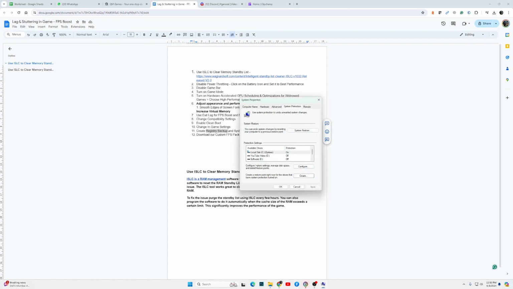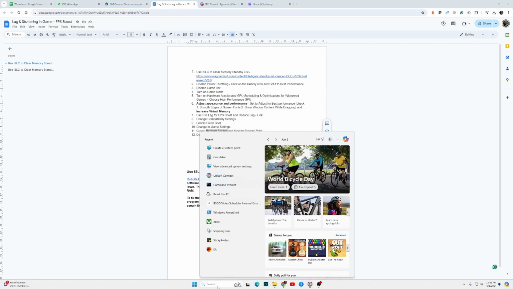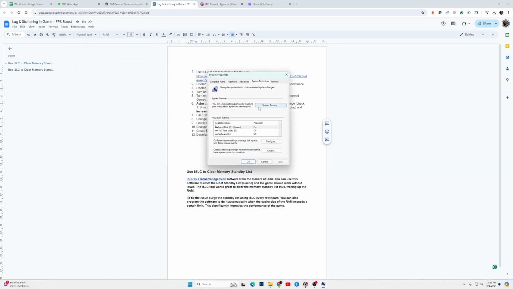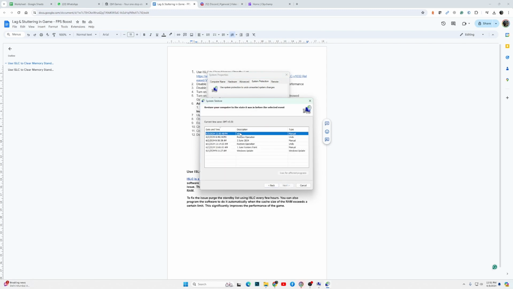Once a restore point is created, and you wish to restore it, then again in the Windows search, click create a restore point, go over here, then click system restore, then over here you have the options, click on choose a different restore point, click on next, then choose the restore point and proceed through the steps to restore your registry as well as the entire system to the point before you made the changes.